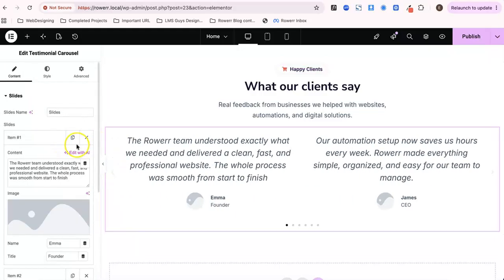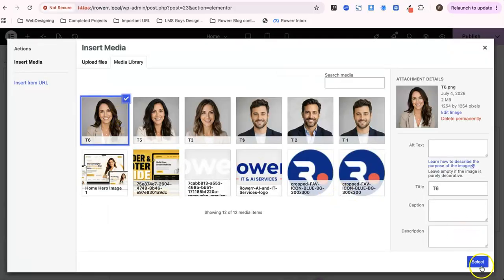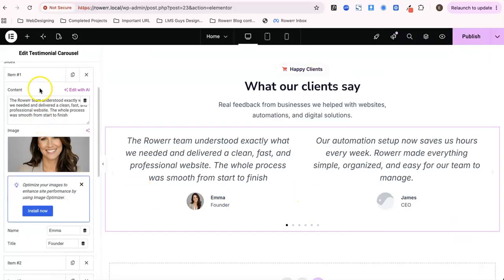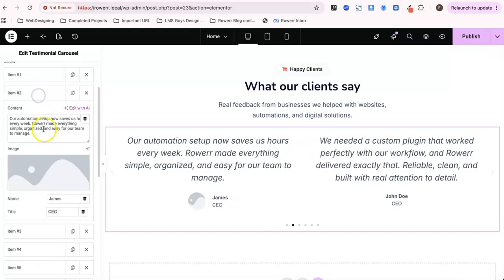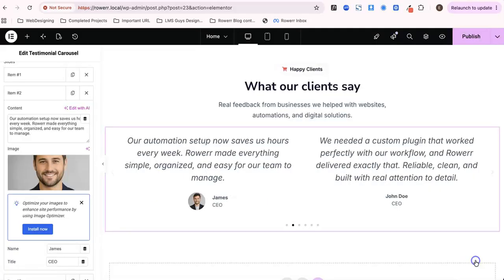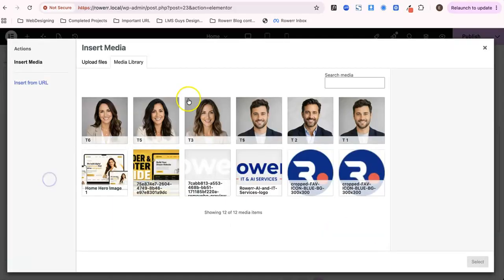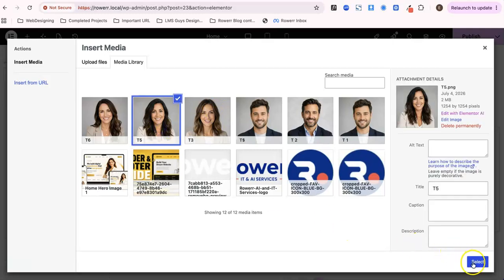So let's add some images. I'll show you how to add the image. You will go here, add here, just pick up one, add, go into second, pick up one, now let's add the second one.